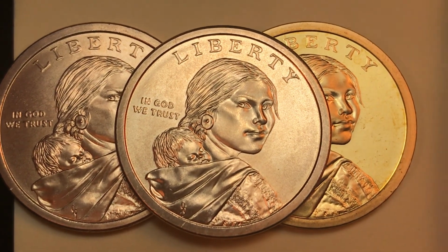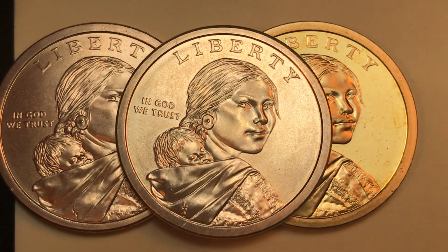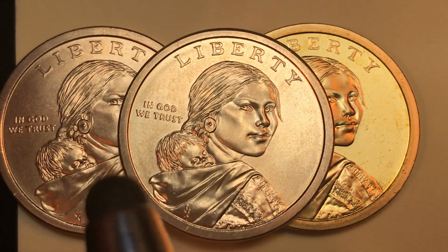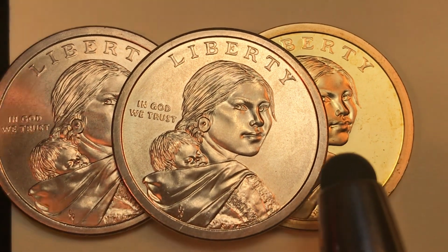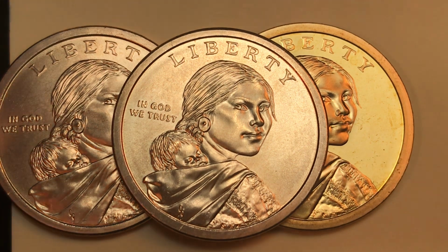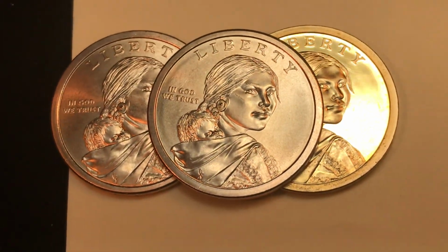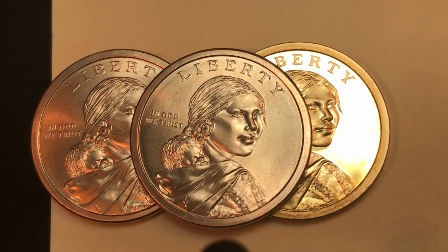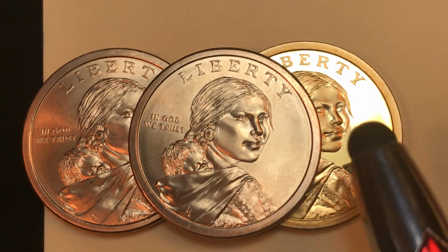We have 3 Sacajawea dollars here from the year 2009. 2 of them are the Satin Finish coins, which come in the uncirculated mint sets, and one of them is the proof set coin, or the San Francisco mint coin, and you can clearly tell the difference between the 3. And that proof set coin, if we tip it up, we can really get it to shine over here, can't we? And that's going to be the San Francisco mint coin.